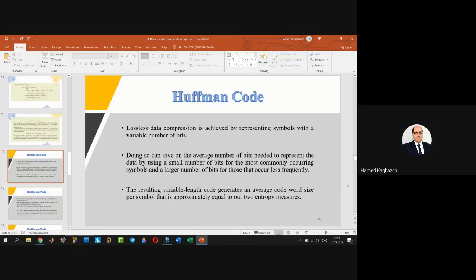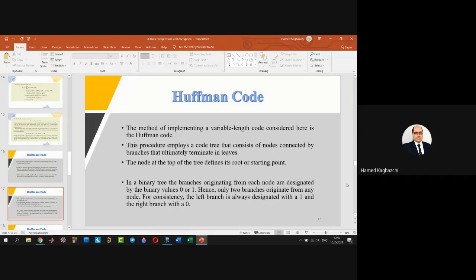This variable length code is called the Huffman code method. In this method, we have a code tree that consists of nodes connected by branches. These branches terminate in leaves.